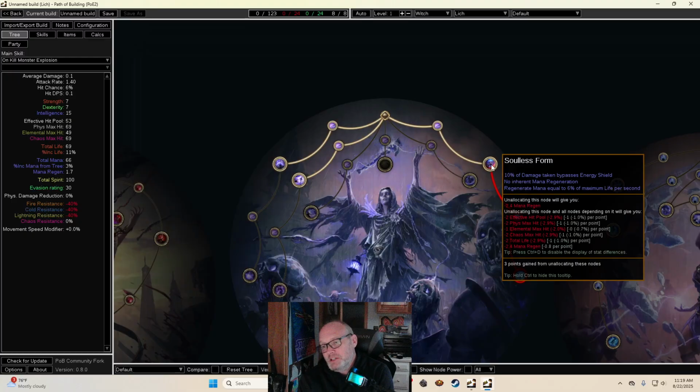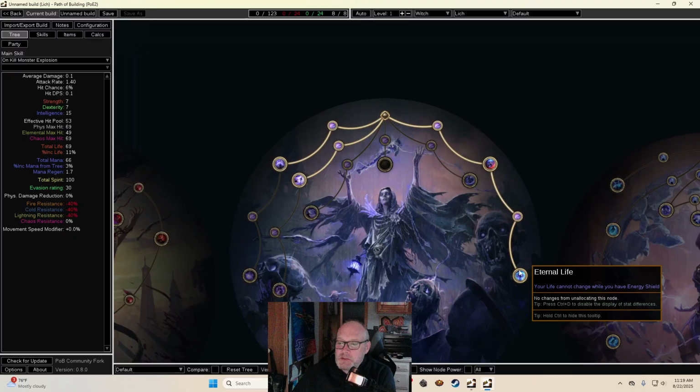No inherent mana regeneration. That's a downside, but you regenerate mana equal to 6% of your maximum life per second. So you scale up a little life, and you have good mana regen. You also have a little bit of damage reduction. Now that damage reduction gets even better when you take the next one, Eternal Life.